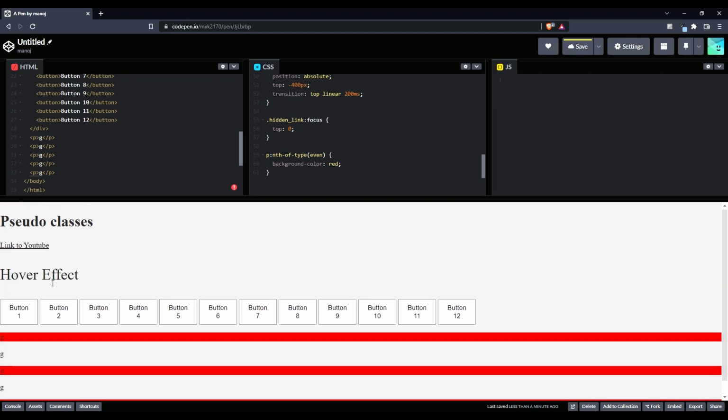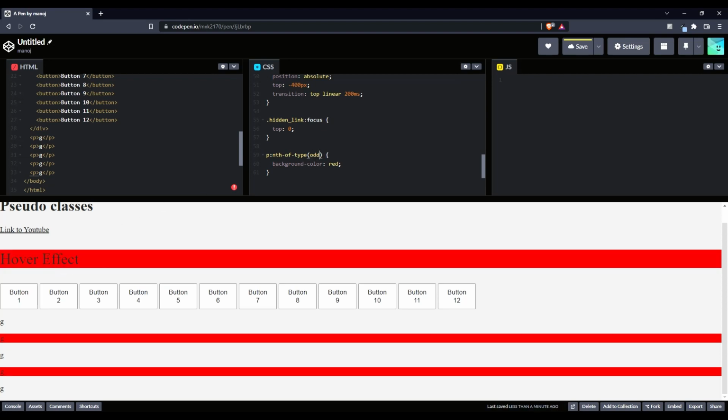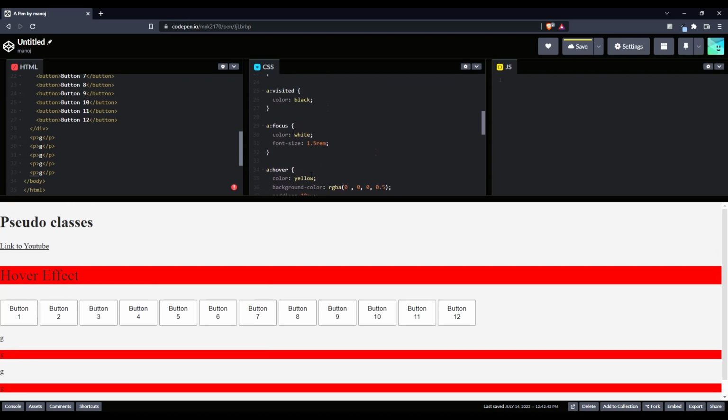This is going to be number 1. This is number 2, this red one, and the next red one is number 4, and then 6. If I do odd, as you can see, this hover effect, the text hover effect got it, and the other ones as well. And that's basically how the pseudo classes work. They activate when their conditions are met, and those are the main ones.